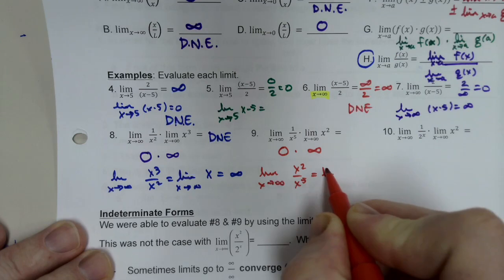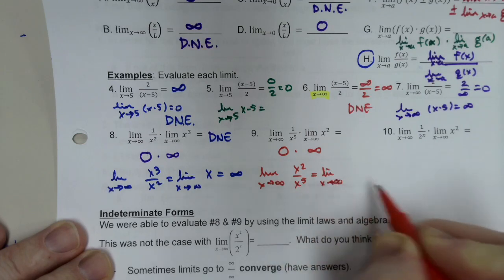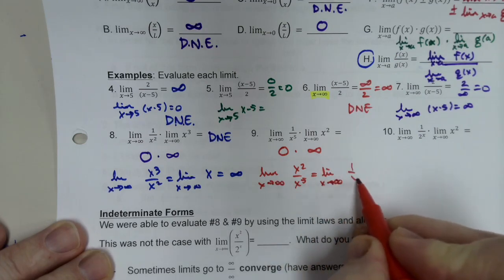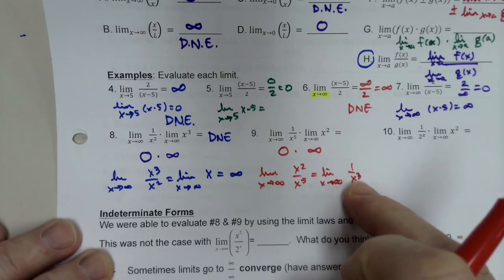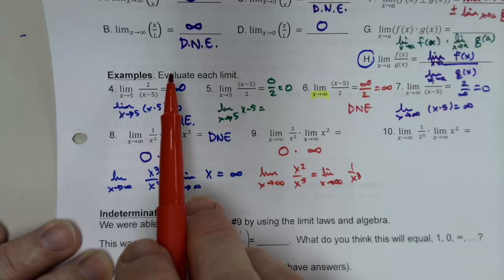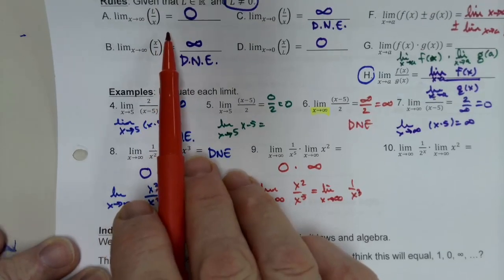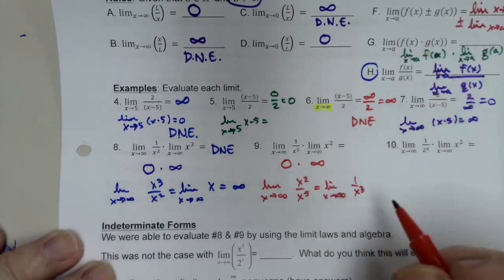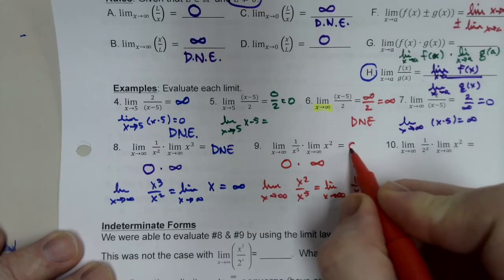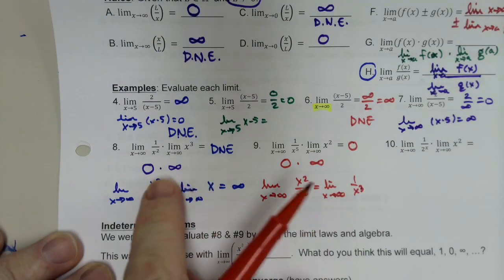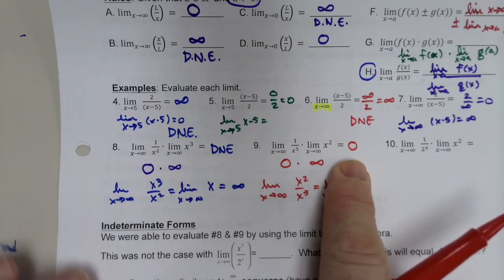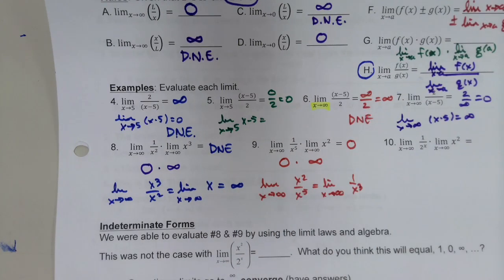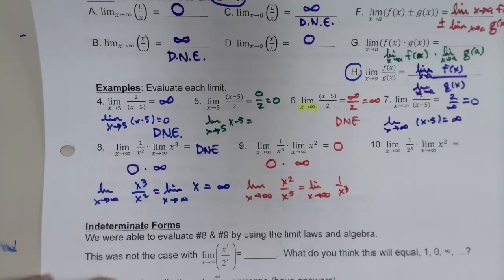The result will be, evaluating as x goes to infinity, of 1 over x cubed, which means our denominator is the one that's going to infinity, similar to a up above, and this is going to result in us getting 0 here. 0 times infinity, in this case, equals 0. Let's check the next one.